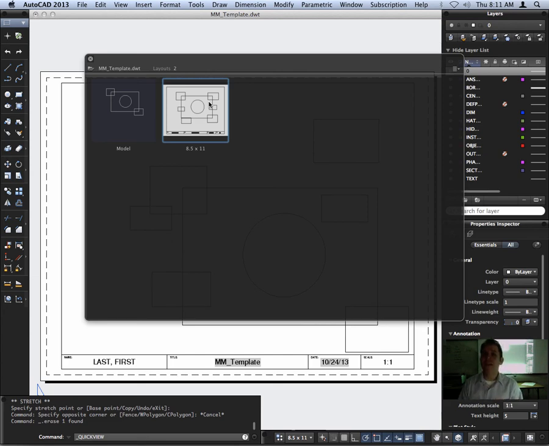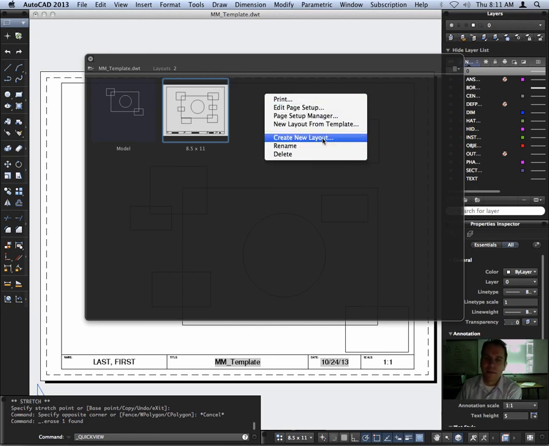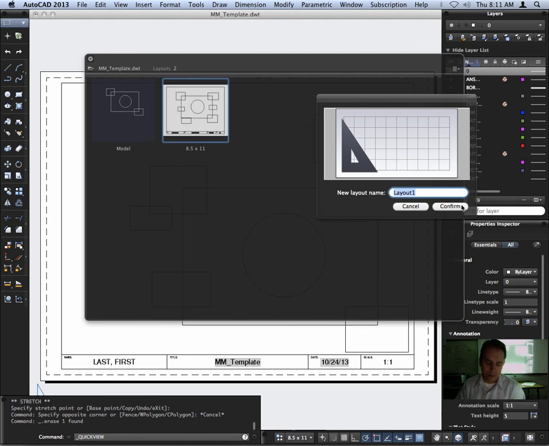So here's a way you can quickly create multiple paper sizes, still have the same viewport, which is still the same object, so you don't have to rescale your objects or anything. And then we can create new layouts in this section as well, call it whatever we want.